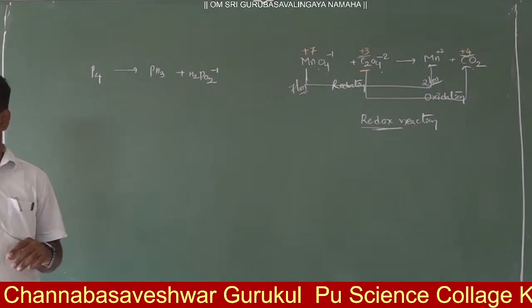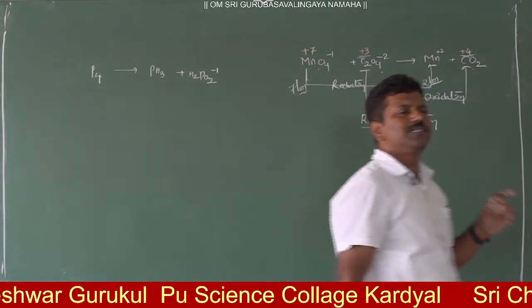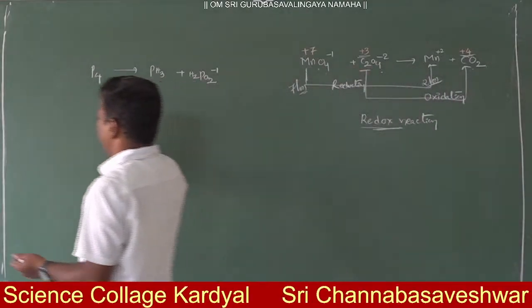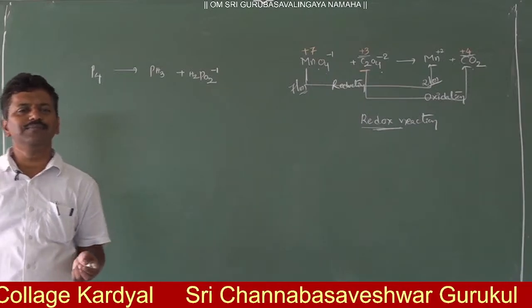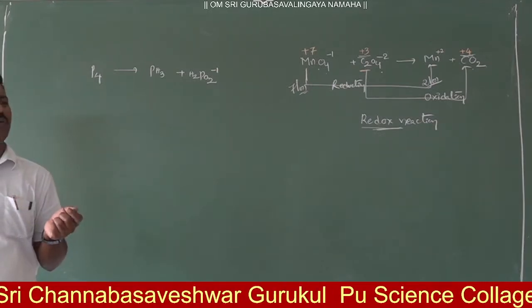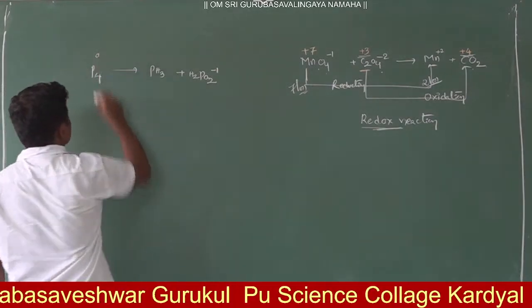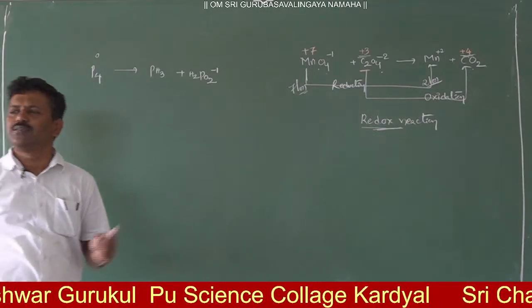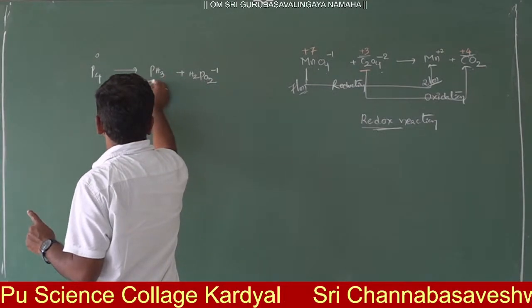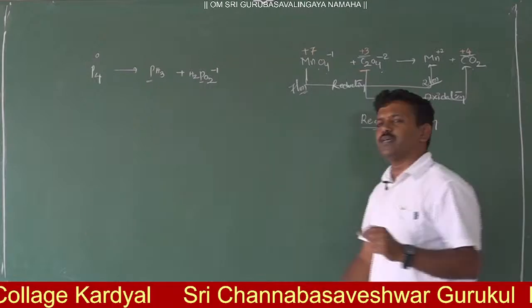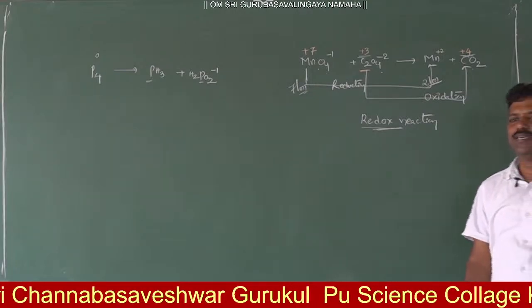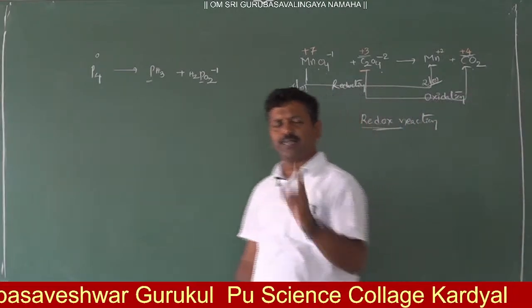For this one, you have to write oxidation states first. Directly you have to write oxidation states. Now, what about P4? Phosphorus, element or not? It is not a compound, it is an element. Oxidation state of an element in its elementary state is 0. Now the same phosphorus is here and here. Try to get phosphorus in PH3. How much? Oxidation state of phosphorus in PH3?